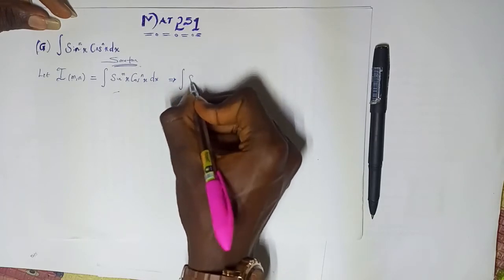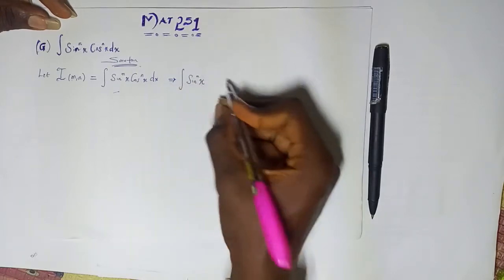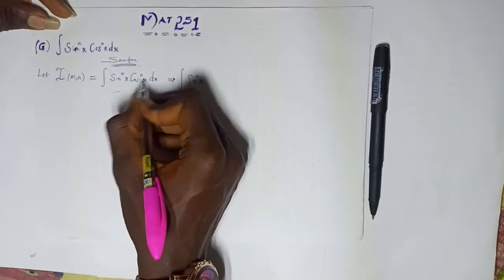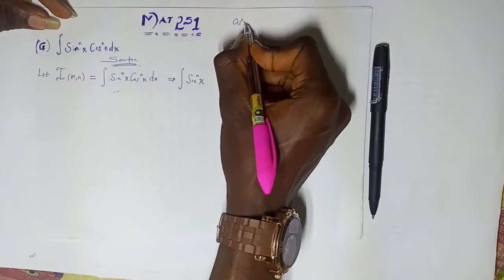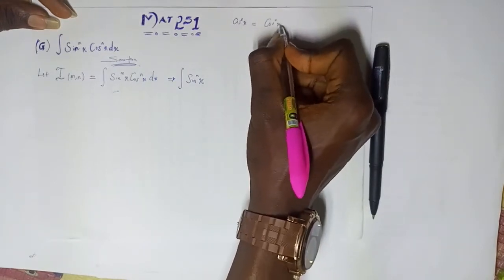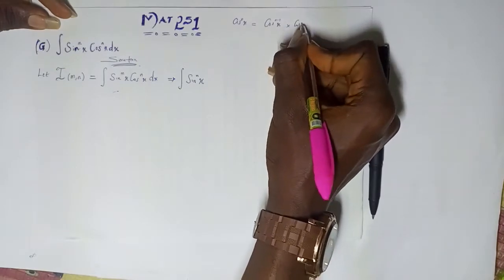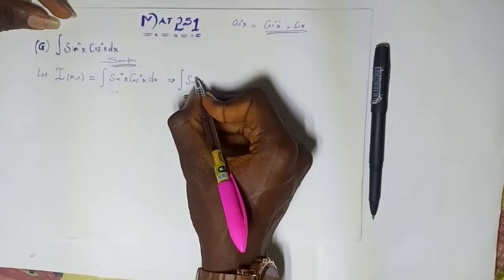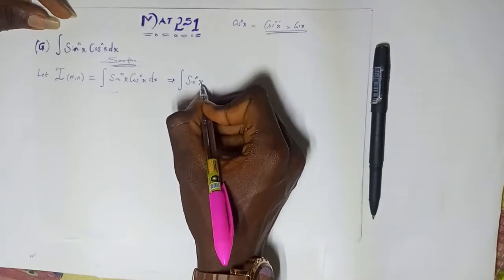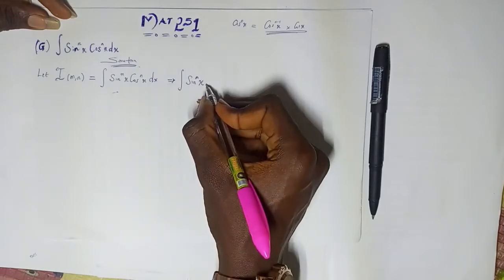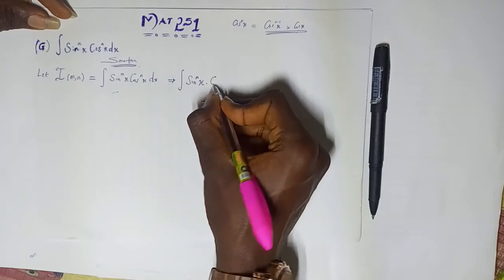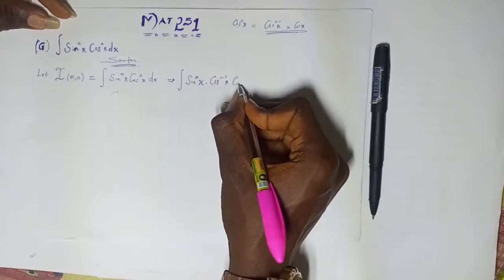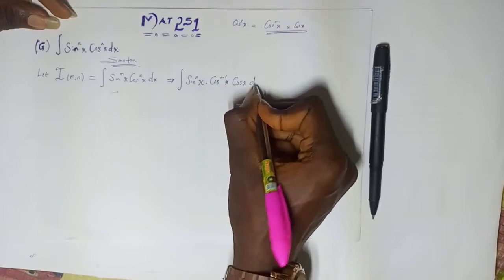Then that will be the integral of sine of mx. Remember the pattern we used to use, whereby n is greater than or equal to 1, and I will decide to rewrite cos nx in another format. Cos nx can be written as cos of n minus 1 of x, times cos of x. I believe you agree with this. It's still the same thing. So here I will leave sin mx alone, then reduce this cos nx by multiplying by cos of n minus 1 of x, then times cos of x, finally with dx.